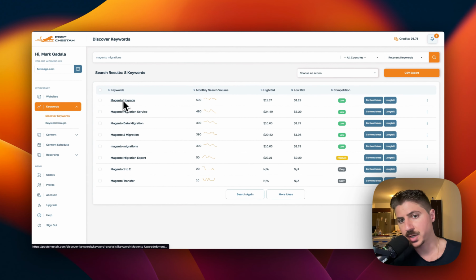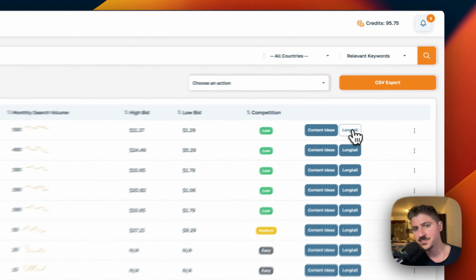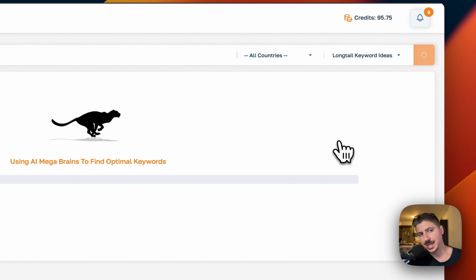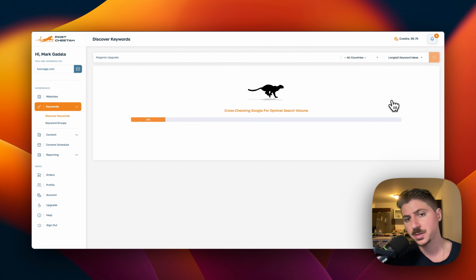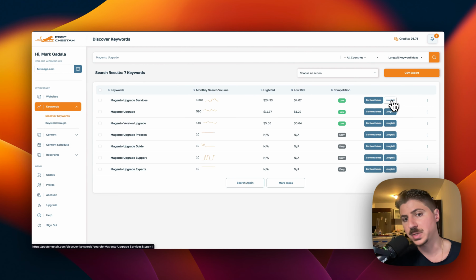So this seems like a great keyword. I'm going to go ahead and hit long tail. And what that does is it actually adds additional words to your keyword. So generally, the more words you have in your keyword, the less competition there will be and the more niche you get into your words. So doing this process, coming in here, looking for keywords, identifying good ones, saving them.